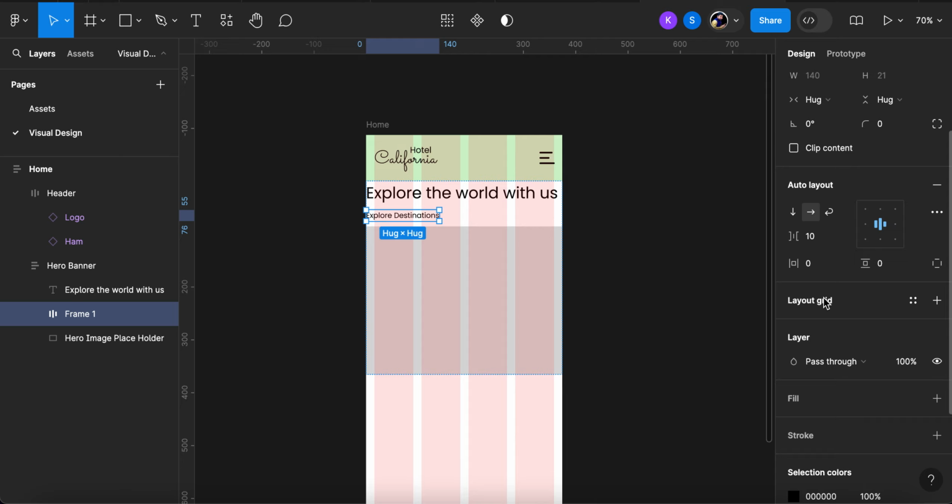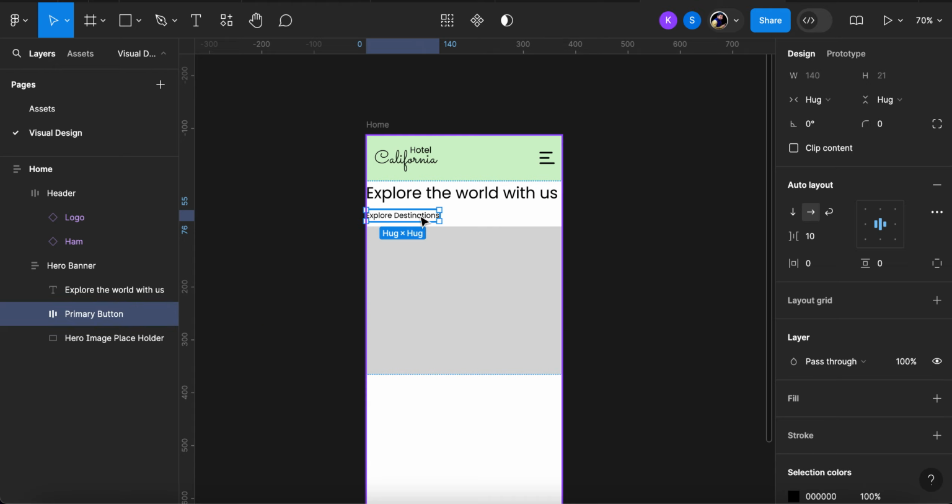I'm doing explore destinations, I converted this to a component. I'll call this primary button. Once I'm done with the primary button, I'll add some fill to it.